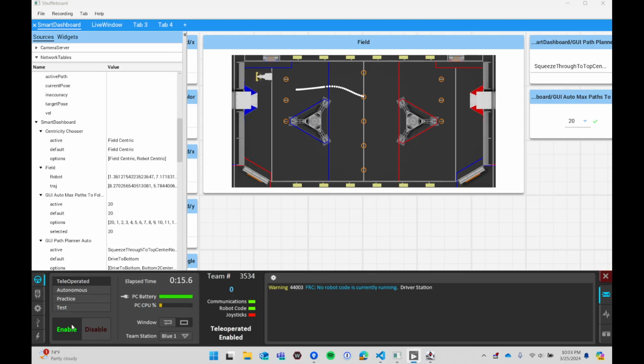So when you run all that, you want to make sure to do a full systems test and test everything. Maybe you don't test climber, but just make sure you can intake a note. The turret picks it up and you can shoot it out. All of those things are good to test.